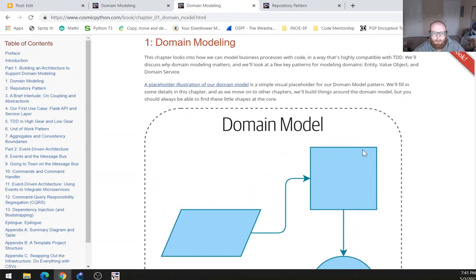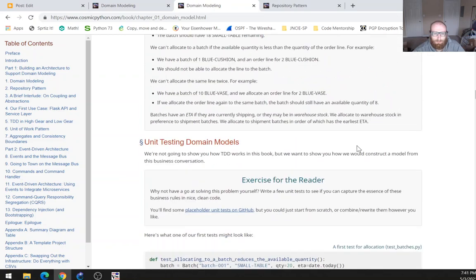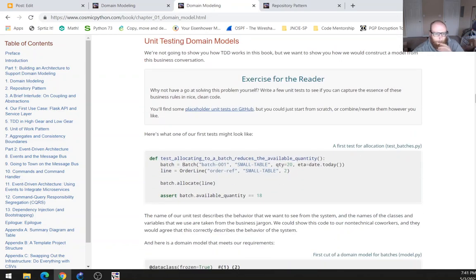So yep, we're gonna okay, so here's an exercise. Why not have a go solving this problem yourself? Write a few unit tests to see if you can capture the essence of these business rules in a nice clean code. You'll find some placeholder tests but you could just start from scratch or combine/rewrite them however you like.